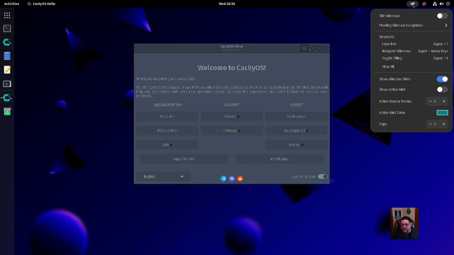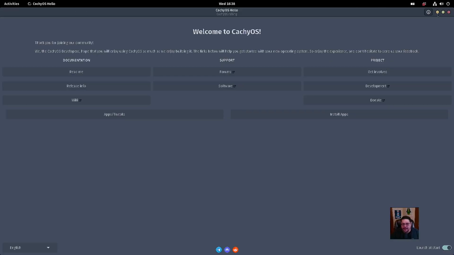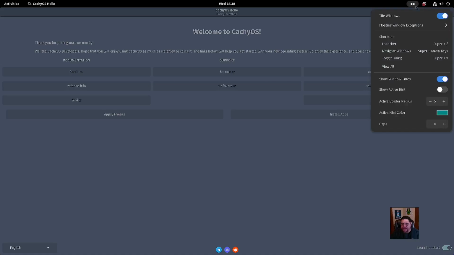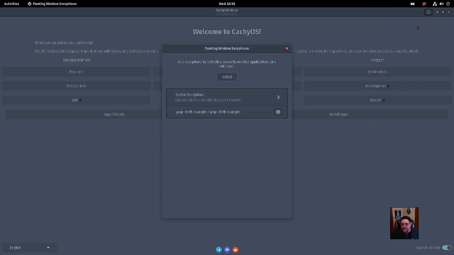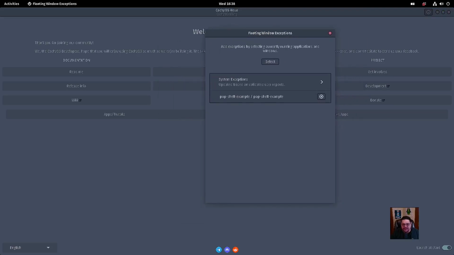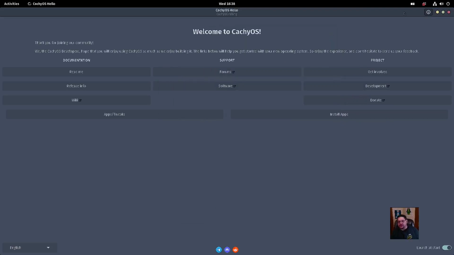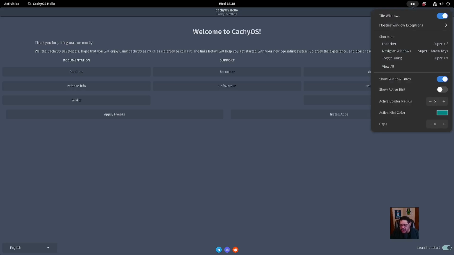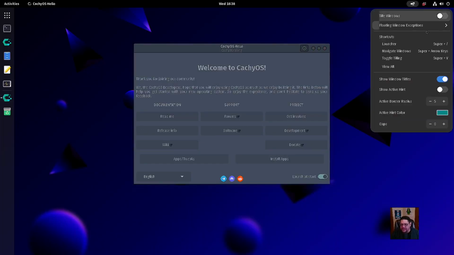Also, this one here is where you can switch between tiling windows. As you can see, it can become a tiling window manager. And for floating windows exceptions, you can set your exceptions right here. So if you're thinking about doing a window manager or tiling window manager, then this may be a viable example for you to try, because you could just toggle it on and off just like you can in Pop OS. Very, very nice.